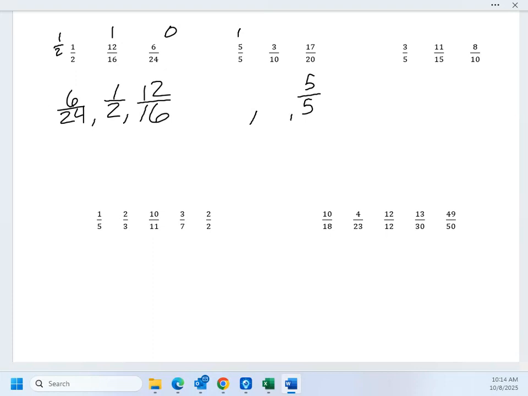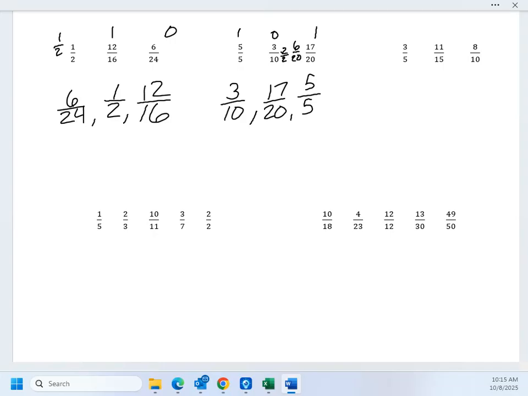What could I use to compare those two? Matt? 10 times 2. I could find that equivalent fraction, multiplying by 2. So I would get 6/20. I know 6/20 is less than 17/20. Oops. I have to put my original fraction, 3/10 to 17/20. I could also have said 3/10 is close to 0, 17/20 is close to that 1. That would have worked also. So either way, I get the same answer.